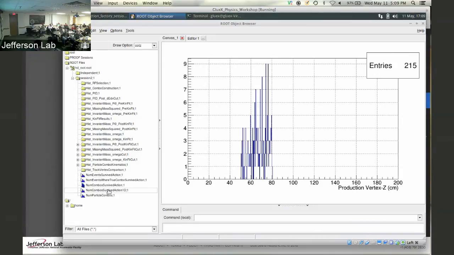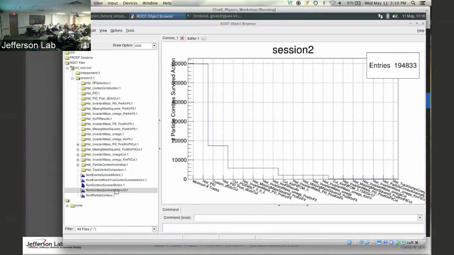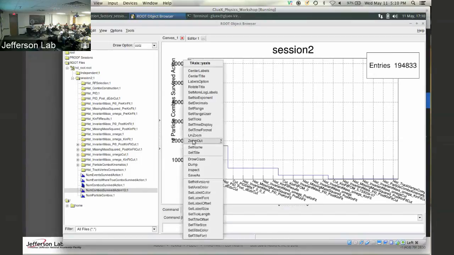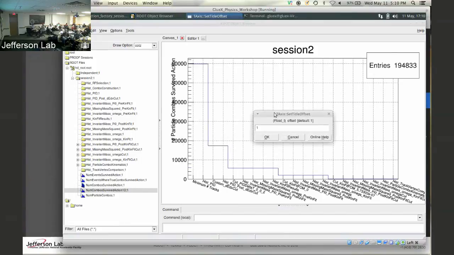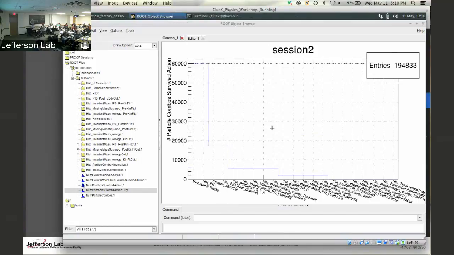So another thing we could ask is, we had all those combos. How did they do with all of our cuts? What we're histogramming here is the number of particle combinations that survived each of our actions. First, requiring just the minimum number of showers, you had 60,000 combinations in total for all these events.